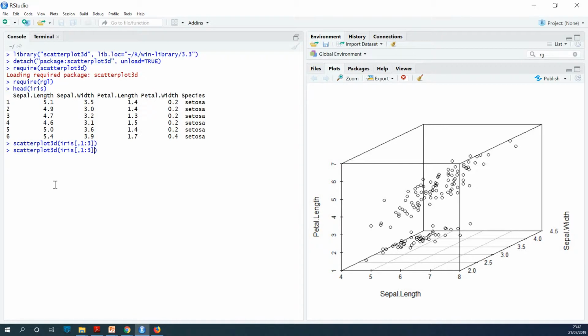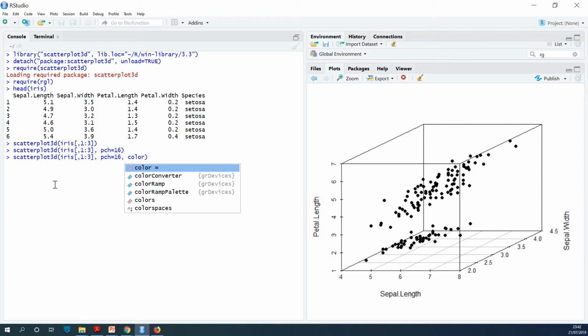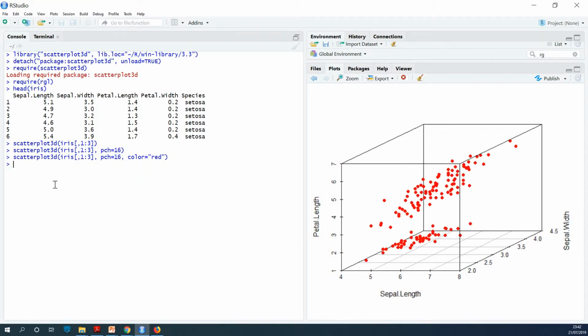For instance, you want to make it solid, so you can say PCH equals 16. 16 is okay. And also you can specify color equals blue or red, any one you want to use.